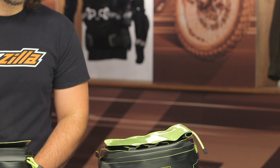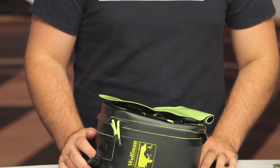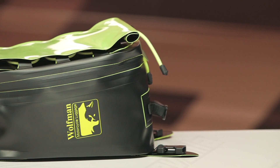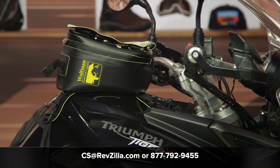When you're looking at the larger two bags, mounting is included. From Wolfman, this is really a step up from what they've done previously. I've really liked their luggage in the past, but it hasn't been waterproof when looking at their tank bags. So you now get a waterproof option with three different sizes to choose from. I've beaten the hell out of Wolfman stuff for a while now, so from a durability standpoint, this stuff is pretty darn durable for off-road adventure riders. You can check out other rider reviews by clicking the info button on your desktop or mobile device. If you have questions about which tank bag is right for you, reach out to one of our gear geeks at 877-792-9455 or email cs-revzilla.com. Thanks for joining us for this look at the new line of Wolfman waterproof tank bags. I'm Spurge — enjoy the ride.